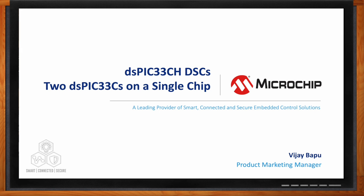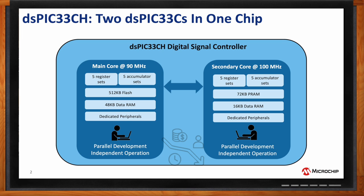That's a great start to this conversation. Basically, when we say a dual-core, it's really two DSPIC-33 devices in one chip. Each of these chips can run independently. They have dedicated debugging on each of the cores, and each of the cores have dedicated peripherals, so each of the cores can operate independently.